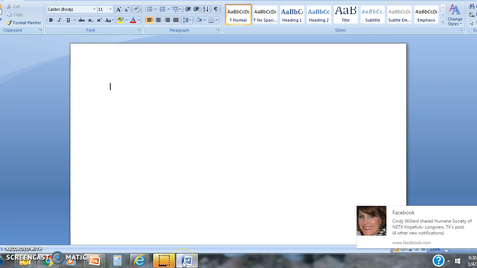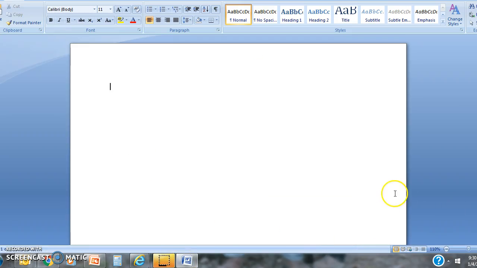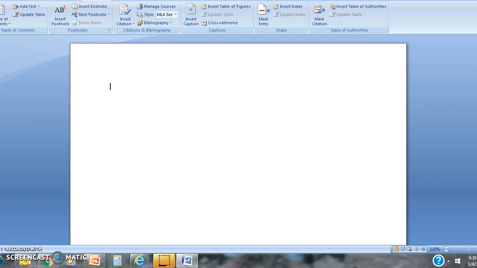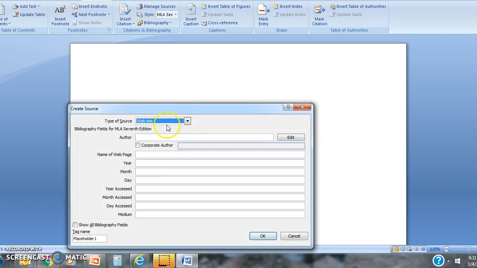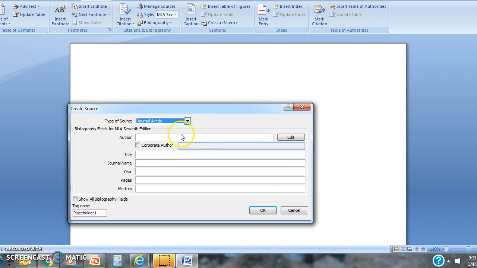Another option is if you use Word, it has a section up here called References, and you can insert a citation. In that, if you go to Insert Citation and add new source, you can put in whether it's a website, a journal article, or a book.